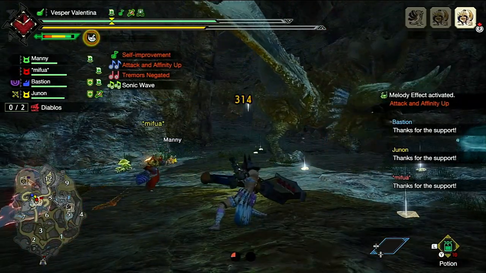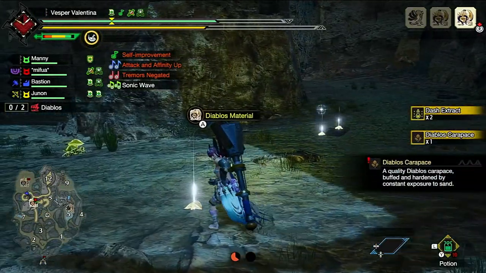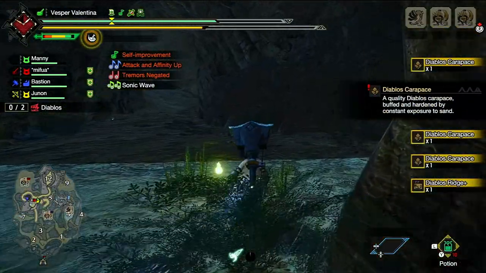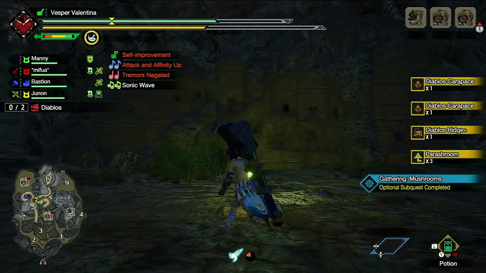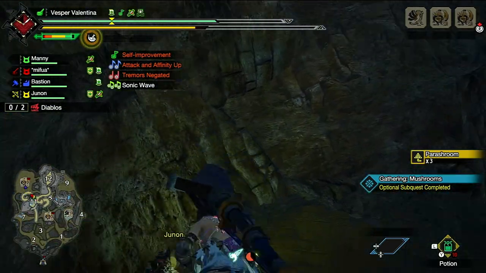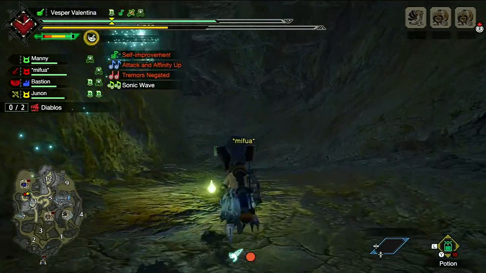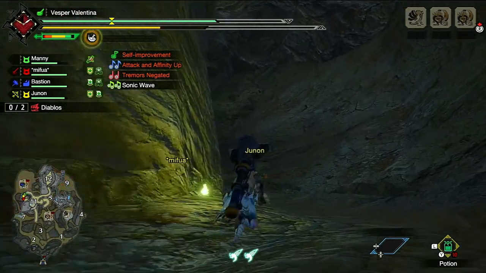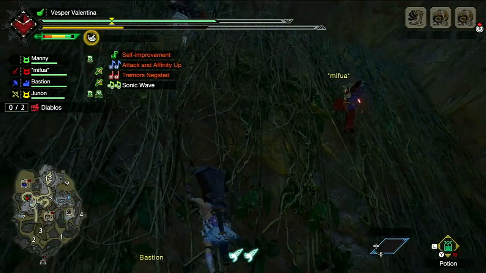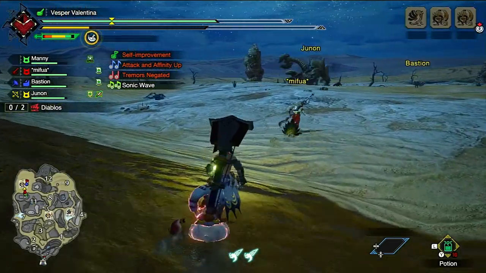Got him in the tail, bomb. Alright, I'm gonna pick up these parts here. Diablos. All the parts. Get this. Well, that's cool. No trouble at all. Where are we going? Up? Where are you going, my friend? All right, we're fighting this Diablos, then we'll go get the other Diablos.